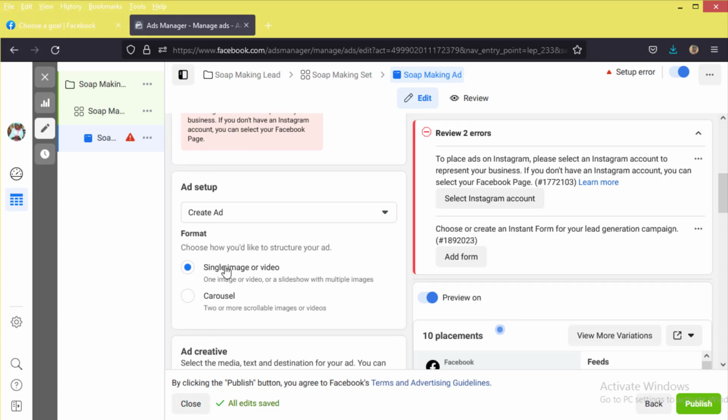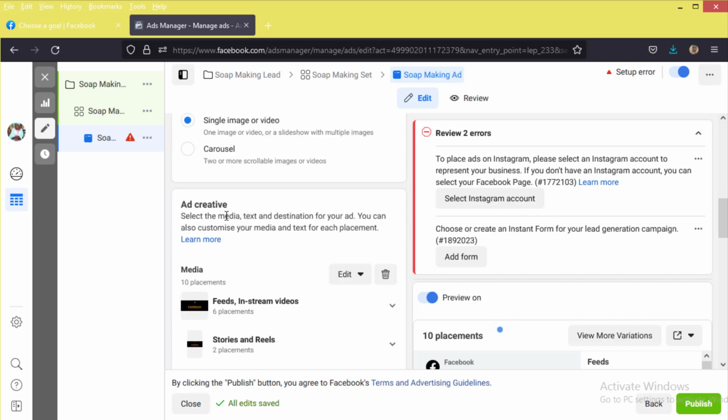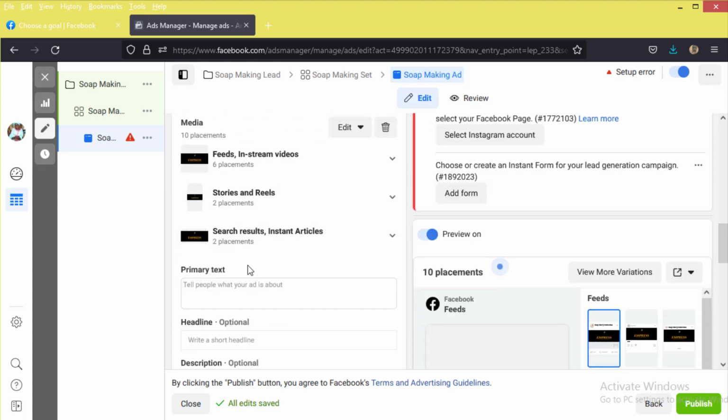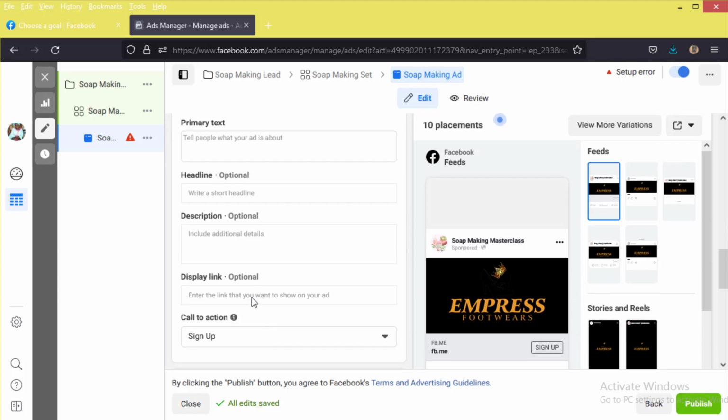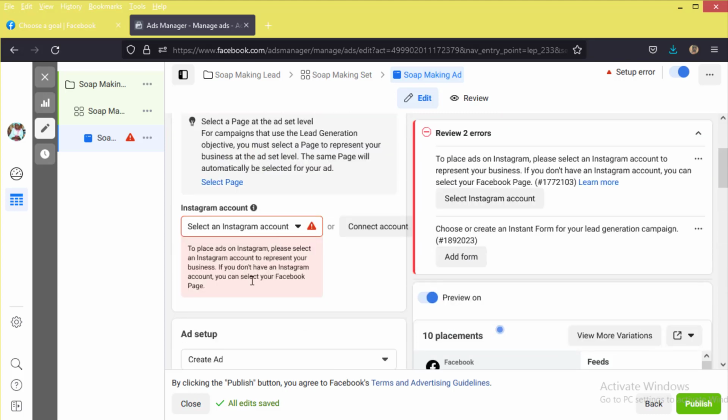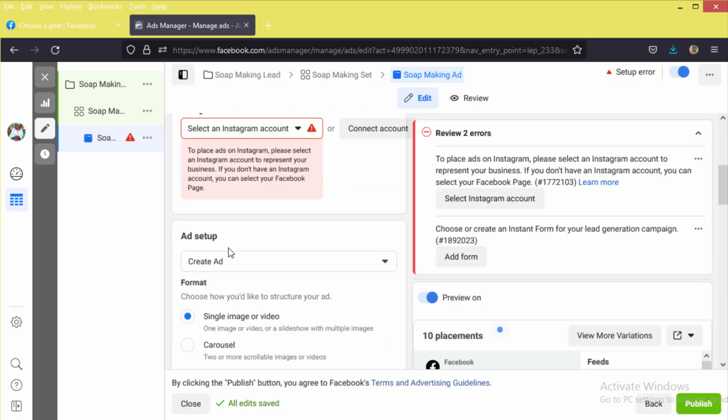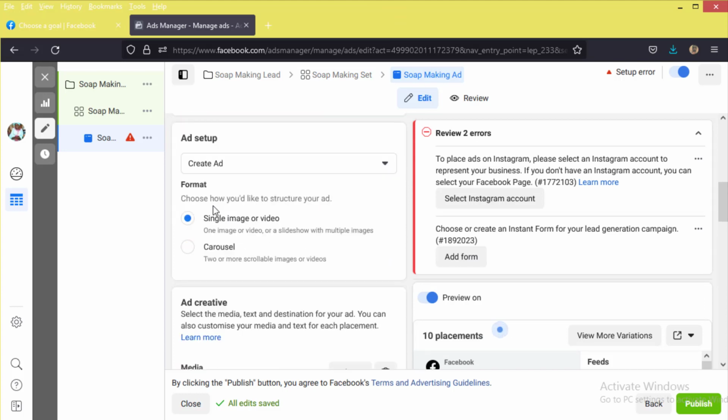Under ad setup, we have format, ad creative, primary text, headline, description, and many more. What we'll be looking at first is ad setup, under the format which you want to use.